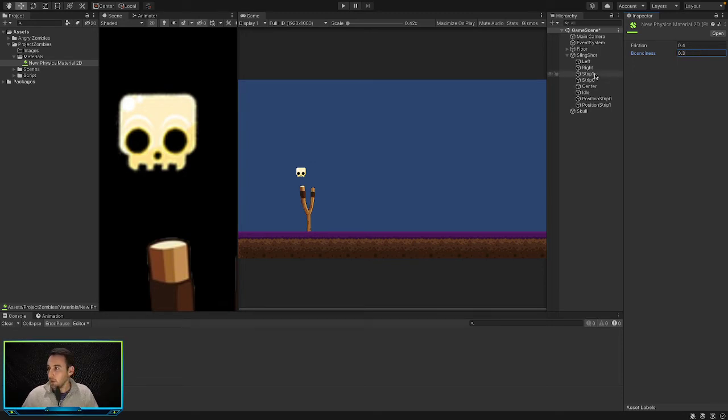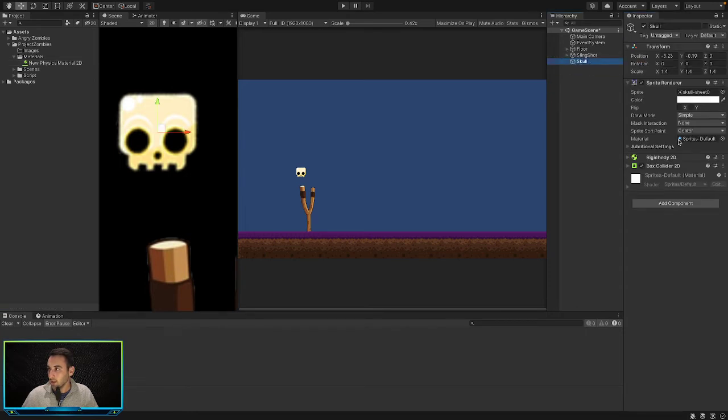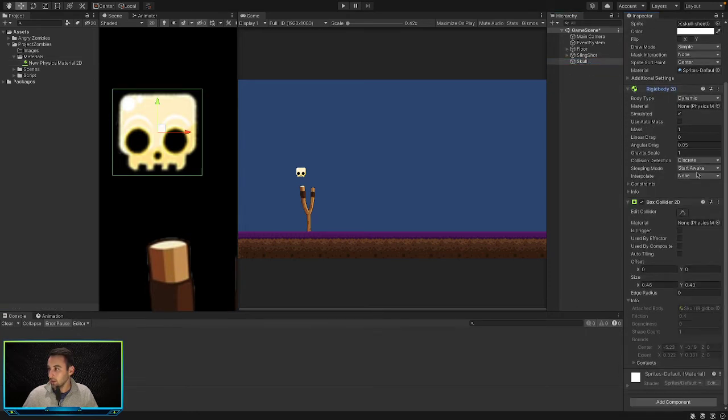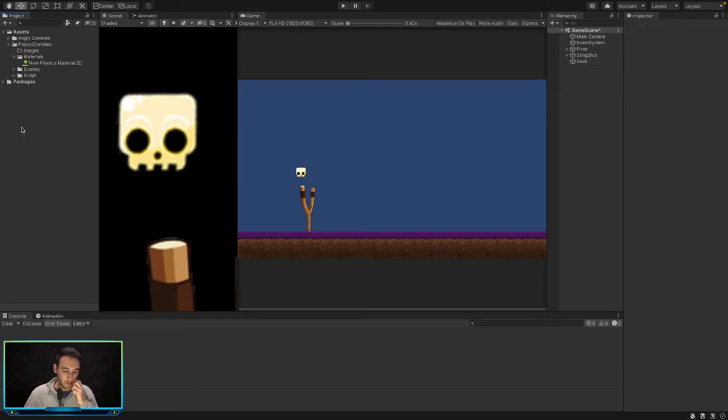Then we need to click on our skull object and drag our new physics material into the material slot of our Rigidbody 2D, and we need to do the same for our box collider. So we added those both in there, so that looks good.